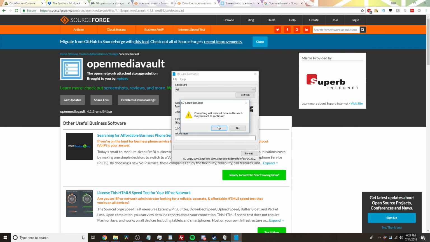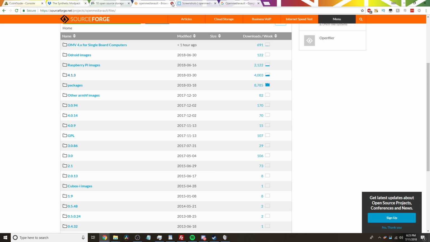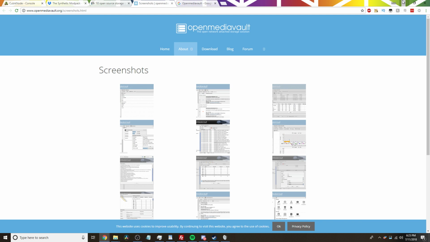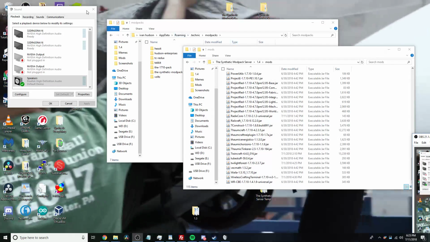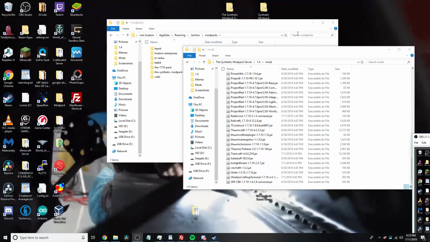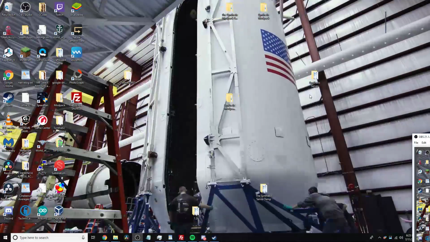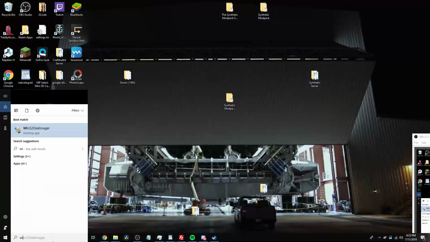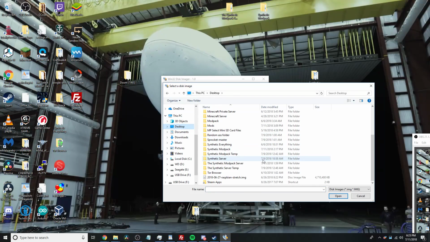If we were to use the Windows formatter, it would just call it 2.5 megabytes and end there, but SD card formatter seems to fix that. I have too much stuff open. Okay. Win32 Disk Imager. Oops, here we go. Now we're going to write it to there.